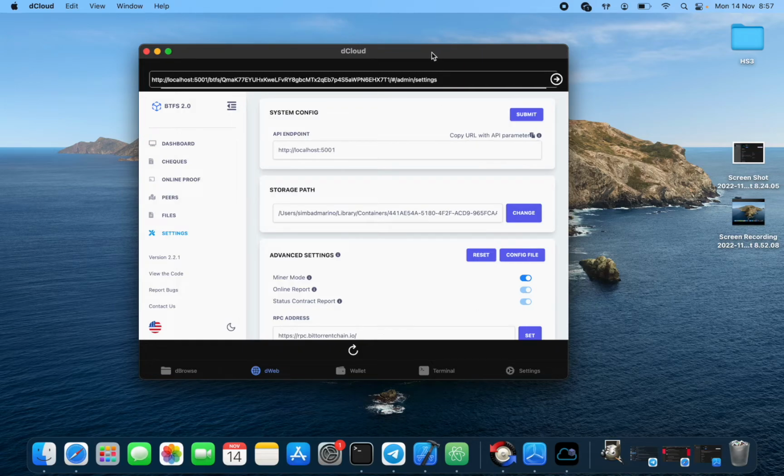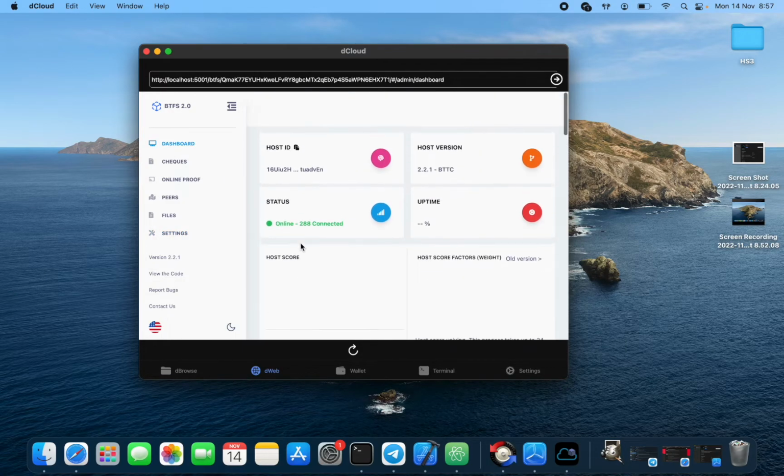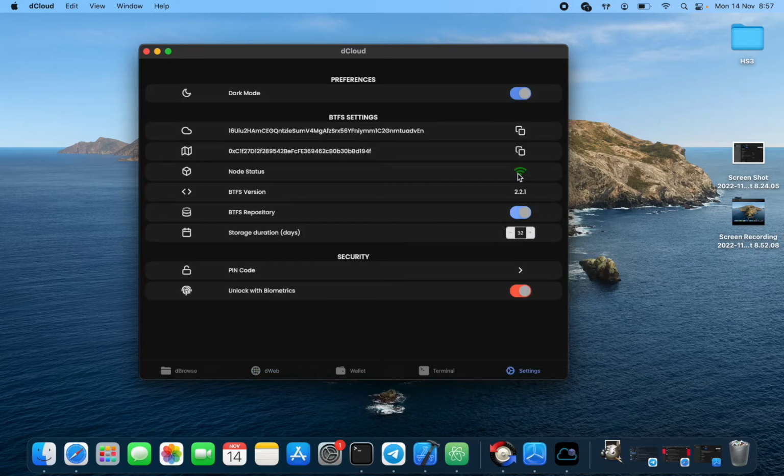So as you see, the screen here automatically updates. That means your wallet is initialized, your daemon is up and running, and then it's very important on the dashboard, if you are using the dashboard constantly, to click here to submit so the API endpoint is updated. Click submit, and then you can navigate on your dashboard. Another feedback for the user is this green node status. That means the host is enabled and renter is enabled and everything is up and running.